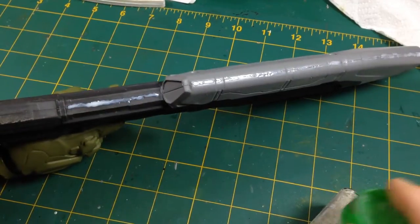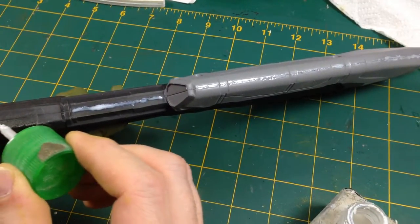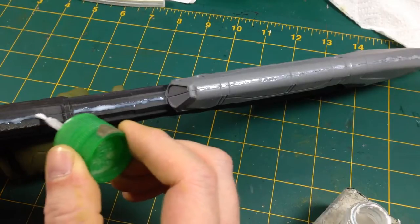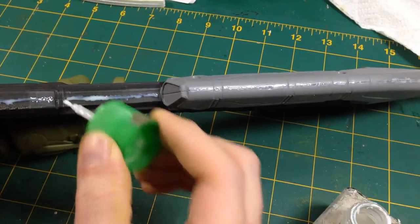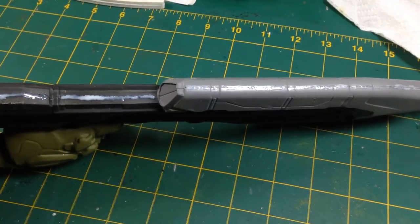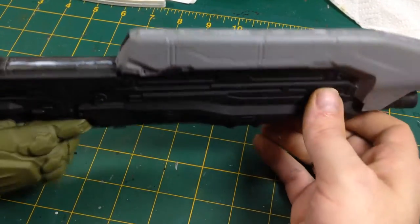Now, I'm trying to not make massive fat beads because I'm having troubles on the legs sanding those back so they're not visible. They fill in the gap fine, but they kind of leave bits. So I'm just trying to be as minimalistic and neat here. But if it ends up with visible panel lines, seam lines, so be it. So I'm going to go around the rest of the gun and get those filled in with the sprue goo.